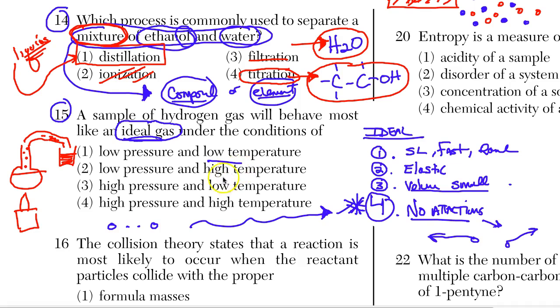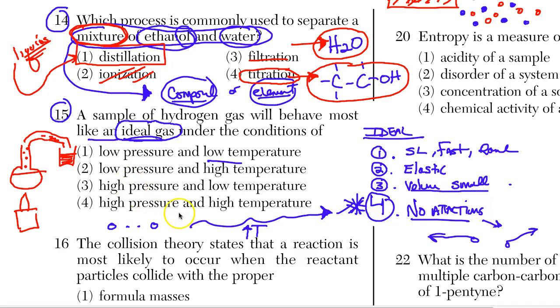Well, let's think about this. If I increase the temperature, I make them go faster because temperature is the average kinetic energy. And if I make them go faster, they'll have less time to attract each other. So I want them to go faster. Now, I want them to be as far away as possible so they don't attract each other. We're trying to become like an ideal gas. An ideal student has no attractions for the other students around them because they're so focused on the teacher.